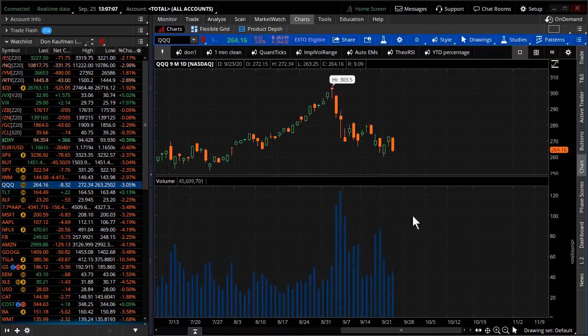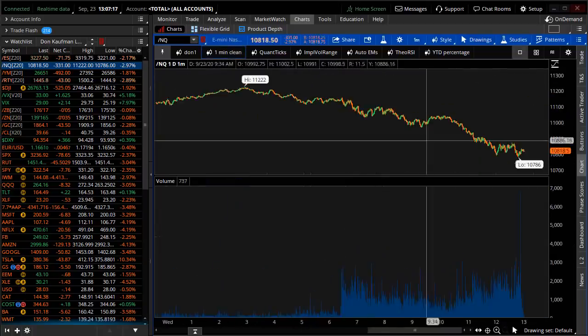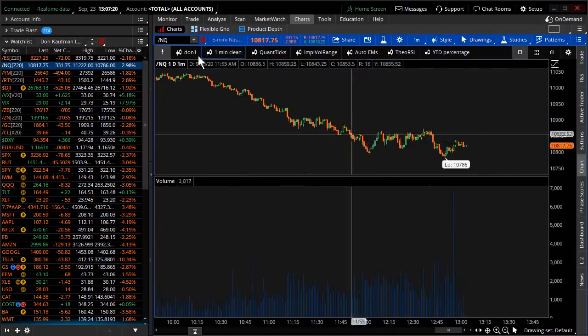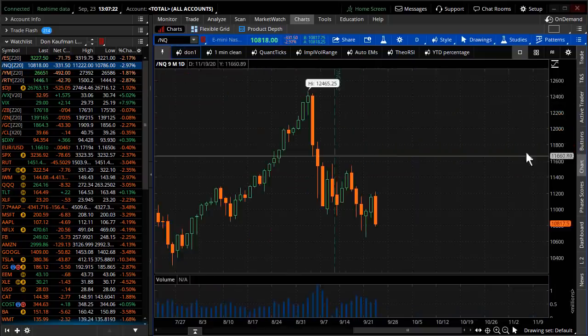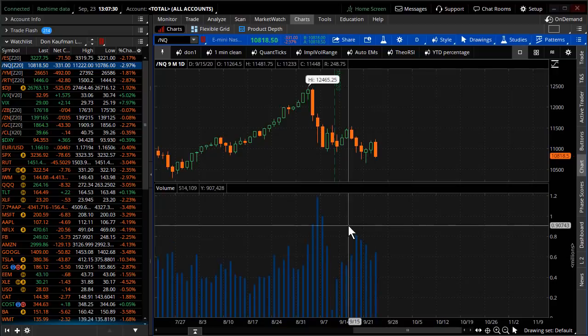And I could probably further that by arguing that even volume today inside of the Nasdaq wasn't exactly stellar. All we did is, throughout the course of the day, some sell side activity kind of heated up a little bit here, but net kind of drifted a bit lower. You can see, again, volume even in the Nasdaq futures not too extreme. All right, let's spin things around for a second.